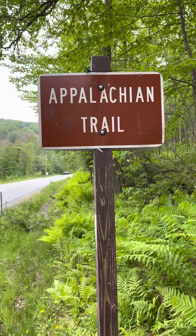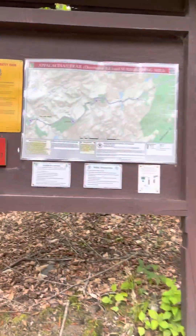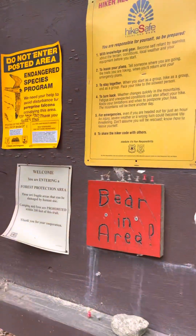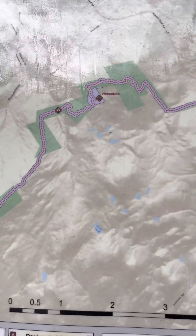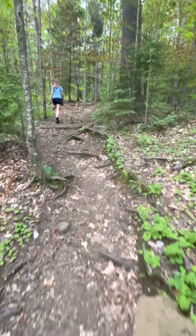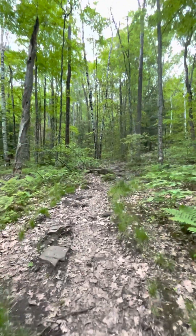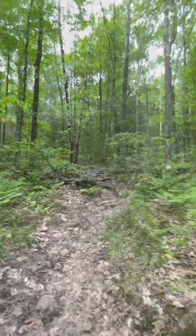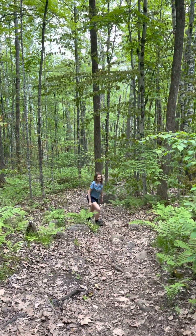We park down there and walk up here. Holtz Ledge says 1.7 miles and about a thousand feet of elevation gain. 'Bear in area' — oh, okay cool. We go up to the ledge. I hope it'll be like an hour up and an hour back, then we'll be back by 8:45, right after sunset. How is it so far? Heart is beating.